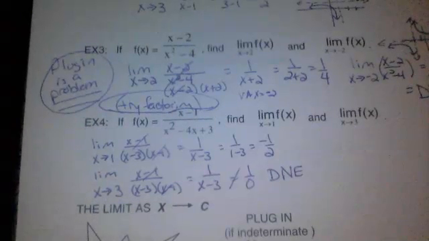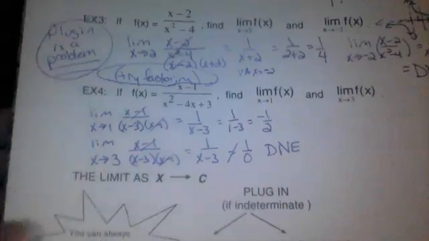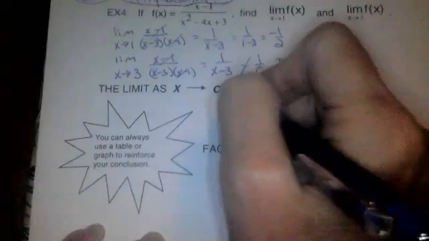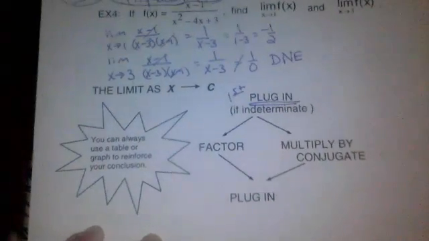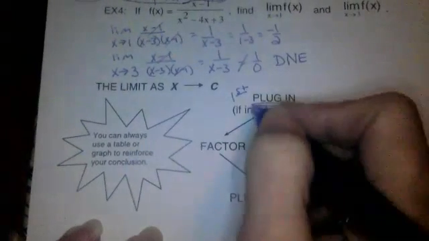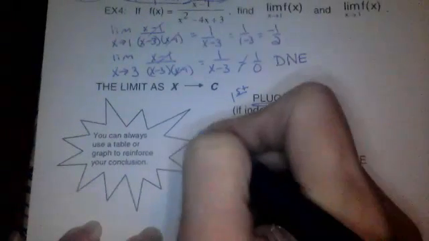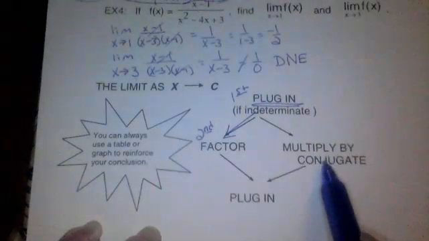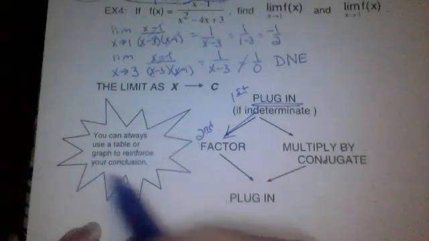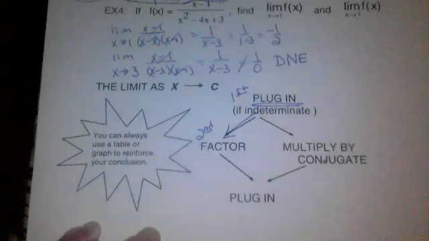All right, so far, this is kind of a confusing little chart down here, but what it's saying is that the first thing we want to try is to plug in. If plugging it in doesn't work, then you can factor. That's what we just did. This one we have not tried, so that's what's on the back. That's what we're about to look at. And then, of course, we can always use a table or a graph if we have a calculator or a function that we can graph. And we could determine that way.